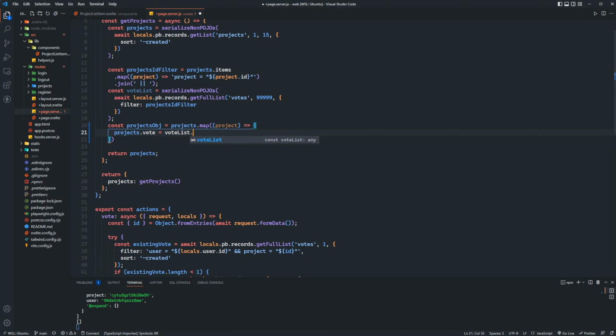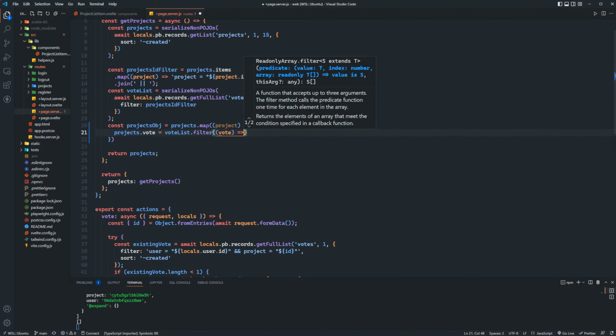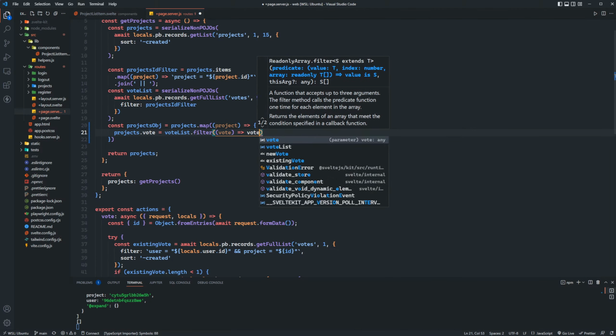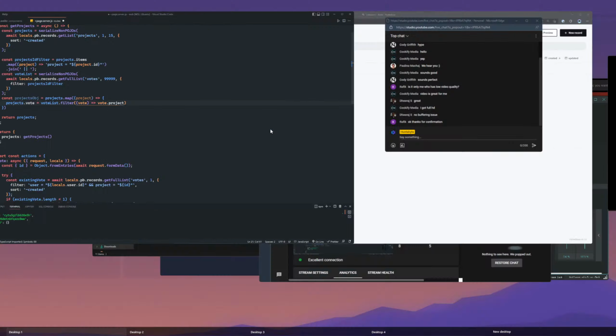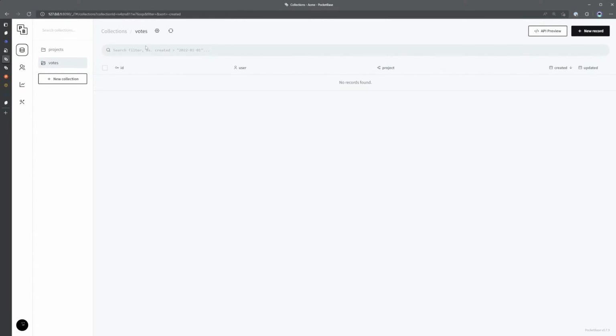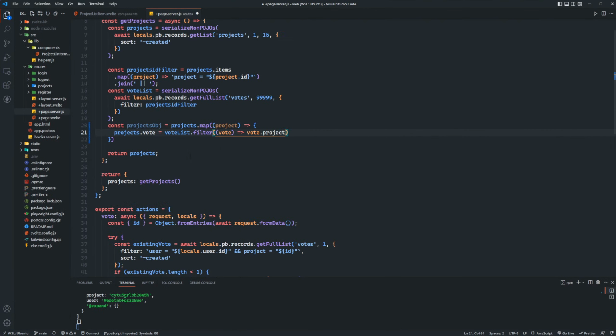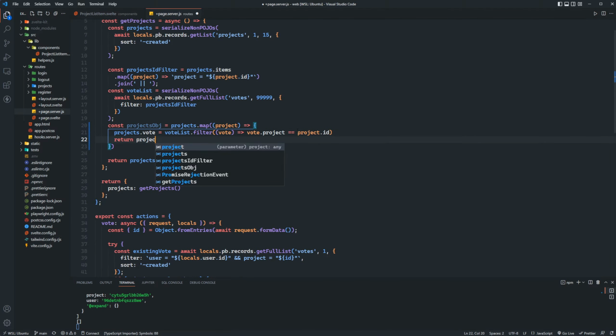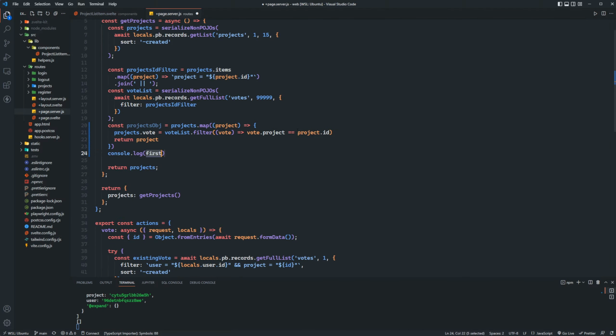So it's voteList.filter, and then we'll say vote.project, right? Because inside of our votes, we have project here, which has the ID of a specific project. So if that is equal to the current project ID, then we want to return the project. And we can see what this looks like real quick.